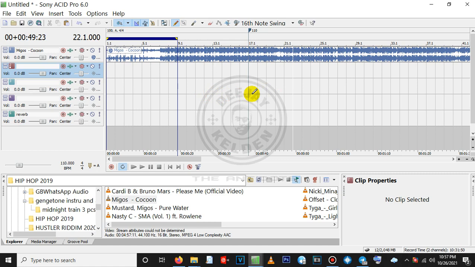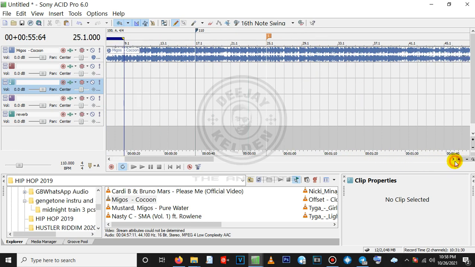Another basic thing you need to know about Sony Acid. Let's say you are making a mixtape, you want to mark out the point at which you are going to introduce another song. For that, you need to have markers. So let's say you have played this song, and you have decided that at this point you are going to start the next song. You need to mark it. Just press letter M on the keyboard, and you have your first marker.